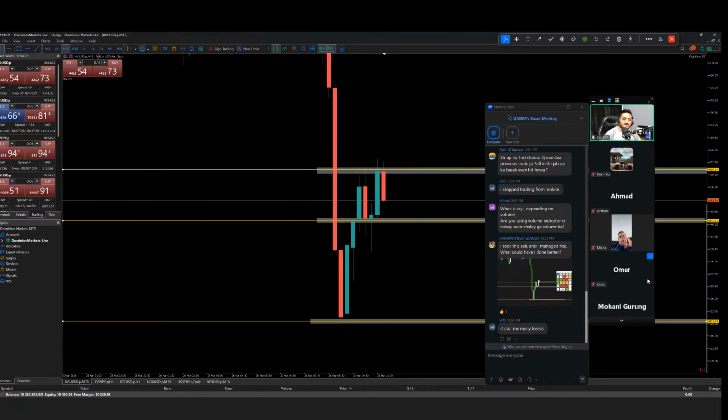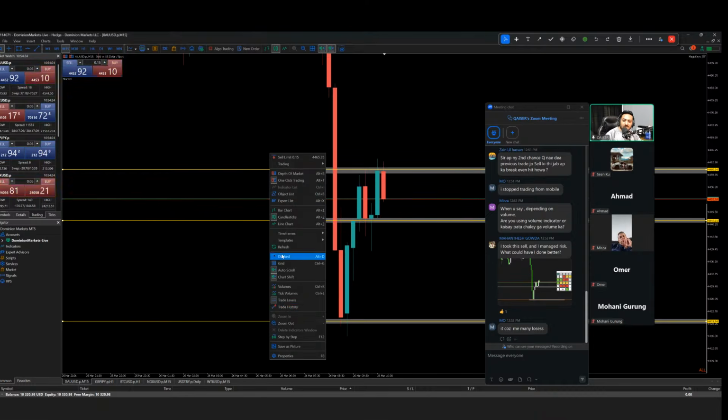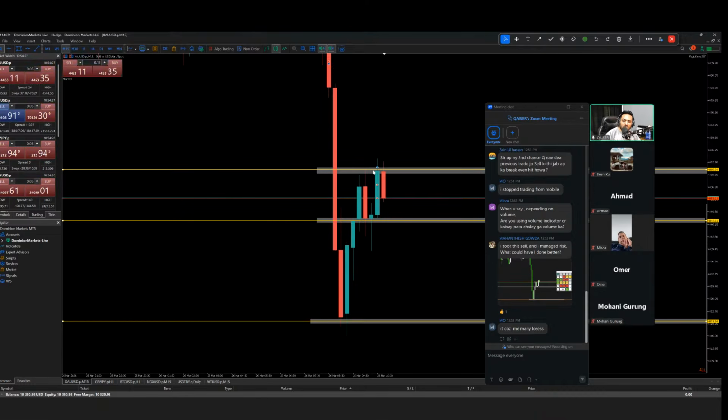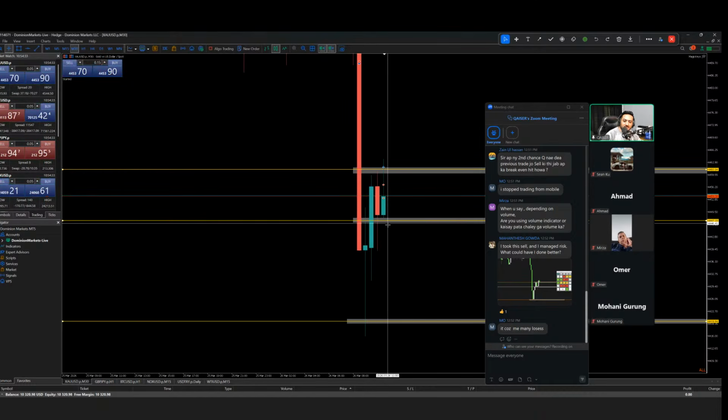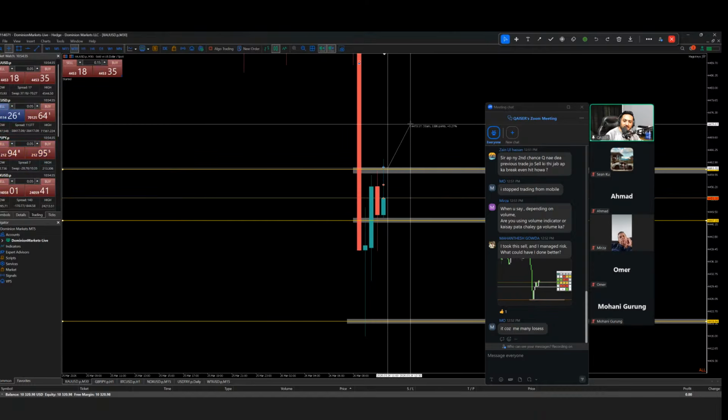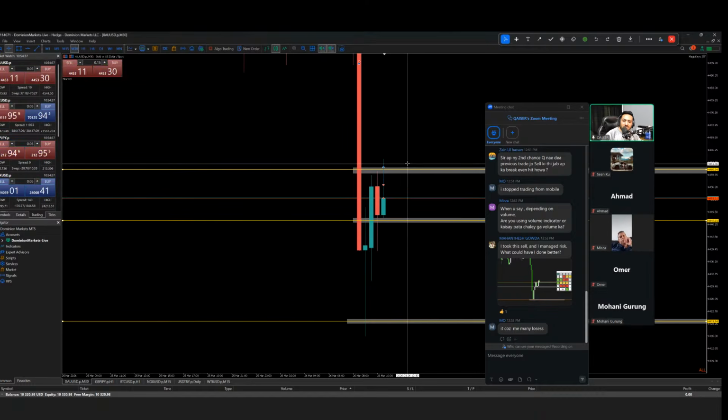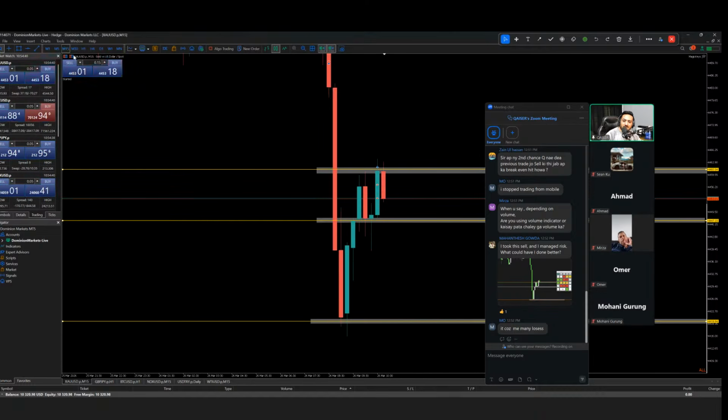Okay, I think I took this trade in a chaos condition actually. I just tried to take a forced trade here, but it does make sense. It can create a support, create a resistance. This can create a big break above the previous candle high. Yeah, I was not wrong, but it didn't work out.